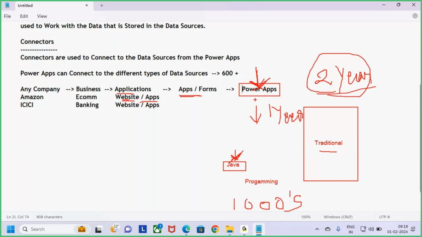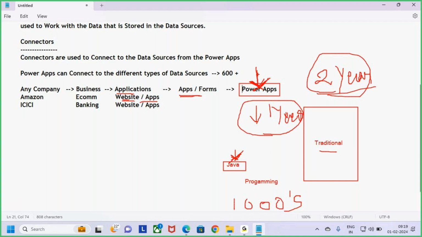So that is the reason why nowadays most business organizations or companies prefer to create apps in Power Apps only. If you are doing some business, you will always try to get more profits. Also, for developing applications, I will choose the software where I can get the app or website in less time and by spending less amount. So by using which software can we create the apps in less time? Power Apps.